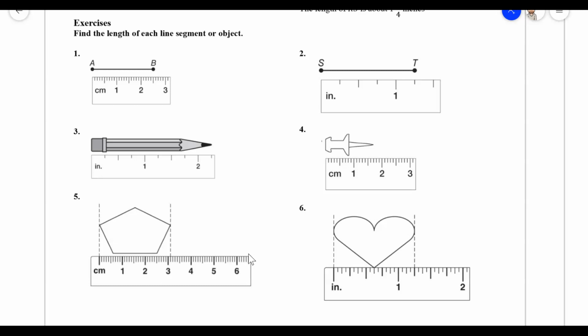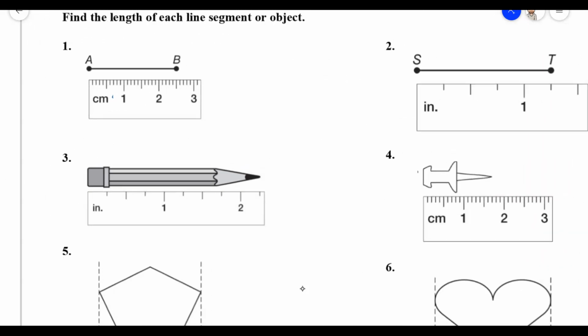I have line segment AB, and I want to measure the length of it. The first thing I'm going to notice is that we're measuring in centimeters. Centimeters are usually not how you might be used to measuring things. You might be using rulers and inches and feet and yards. But the metric system makes a little more intuitive sense because it counts by tens. And that's how we count, right? You count the 10, and then the next 10 is 20, and when you get 10 tens, that's 100, and that's how the metric system works.